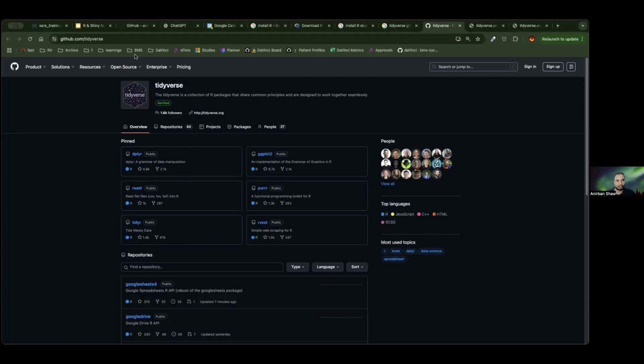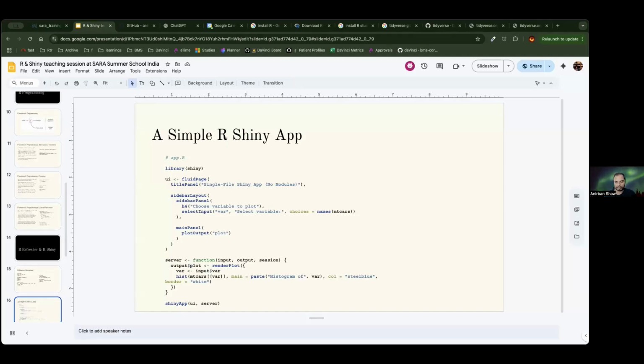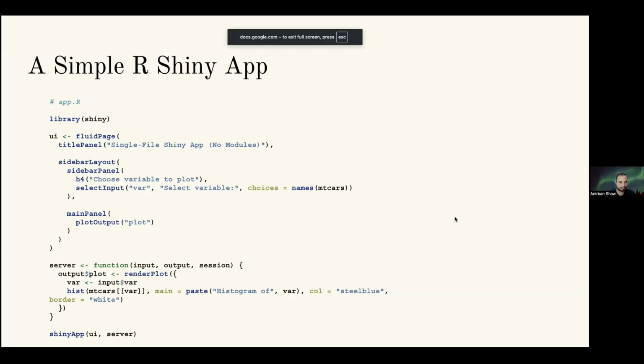What Shiny essentially does is it has a lot of JavaScript code, and in JavaScript you have events. If I click on something, something will happen. That's the concept they have brought into the R coding paradigm.